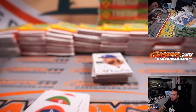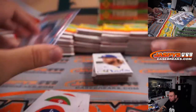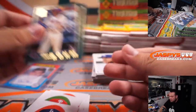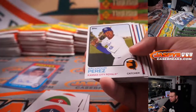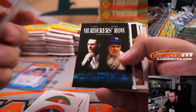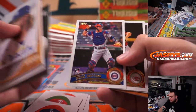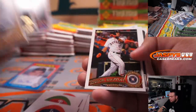Yep. Anything that is not veteran base, Jack. Anything that is not veteran base. I don't even, have we passed by 2091 yet to see the difference? I don't think we have. Remember, no veteran base ships. So, as an example, this is not going to ship. This is not going to ship. This is not going to ship. This will ship. That's an insert. Ship, non-ship, non-ship, non-ship, non-ship. You know, rookies.